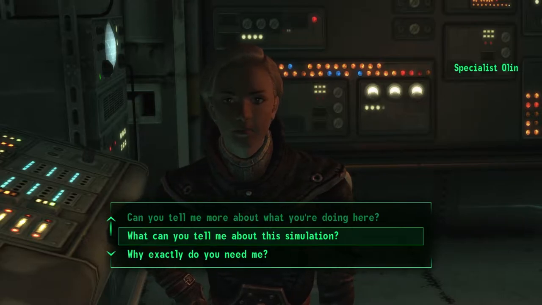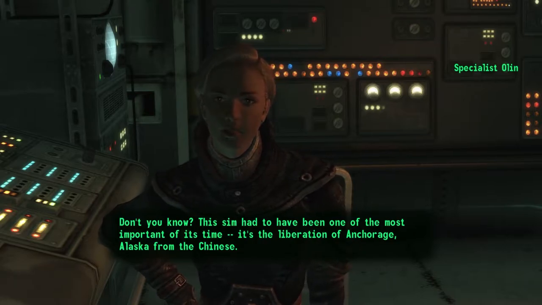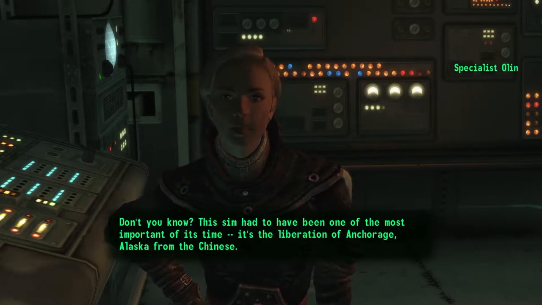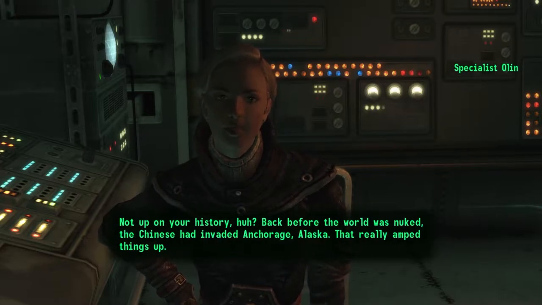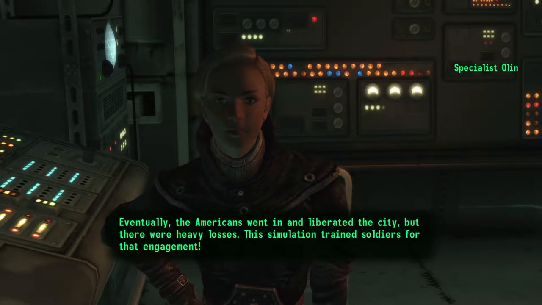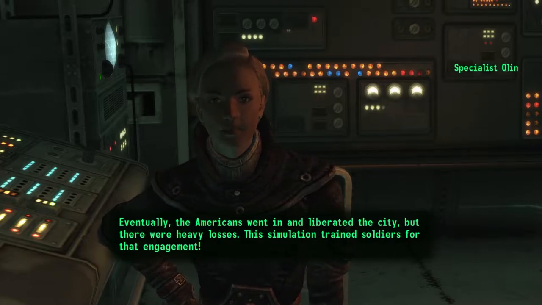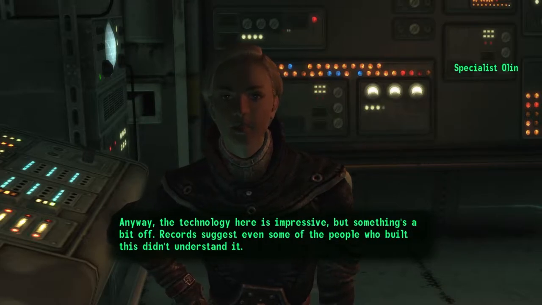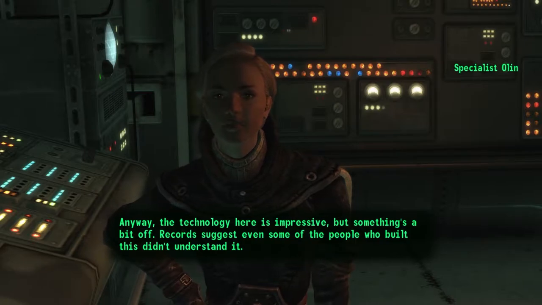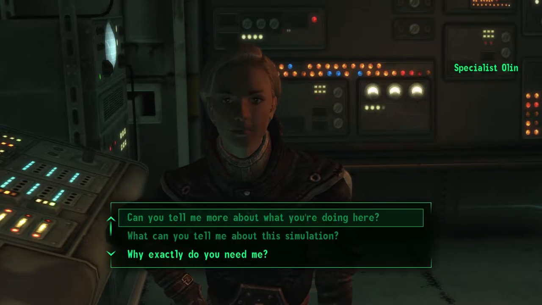What can you tell me about the simulation? Don't you know? This sim had to have been one of the most important of its time. It's the liberation of Anchorage, Alaska from the Chinese. Not up on your history, huh? Back before the world was nuked, the Chinese had invaded Anchorage, Alaska. That really amped things up. Eventually, the Americans went in and liberated the city. But there were heavy losses. This simulation trained soldiers for that engagement. Anyway, the technology here is impressive. But something's a bit off. Records suggest even some of the people who built this didn't understand it.